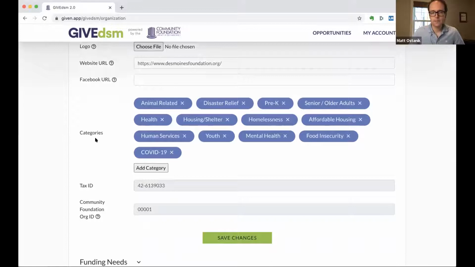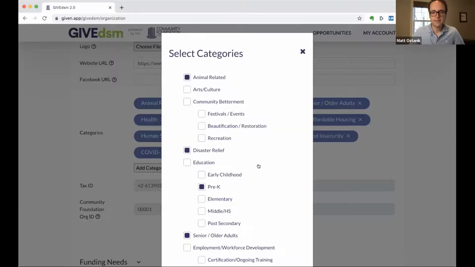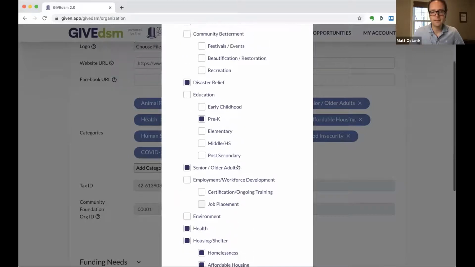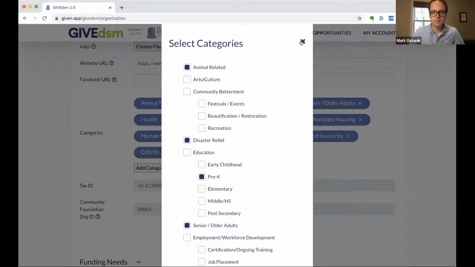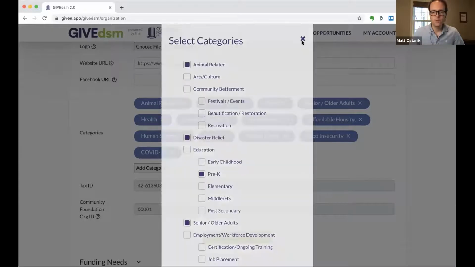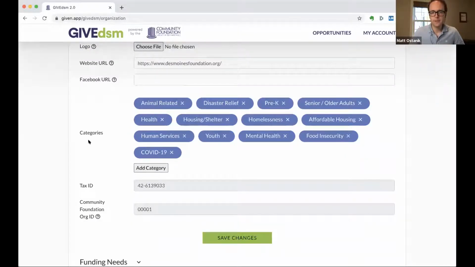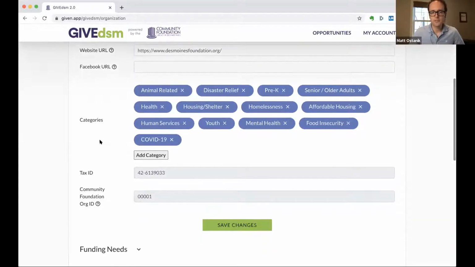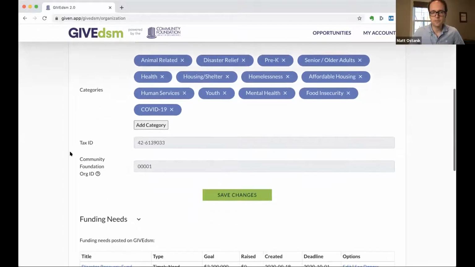And then I can also select what categories my organization is involved with. As you can see, there are quite a few test ones here. It's very easy to click Add Category and select any of the additional categories that would be appropriate for your particular organization. Where this is helpful is when you add a new need into the site, the categories that you have populated for your organization will automatically get copied to that new need. Now you can still customize those funding needs to focus them just on specific categories that are relevant, but by setting these general categories for your nonprofit, it makes it a little easier when you start to add multiple needs into the system.